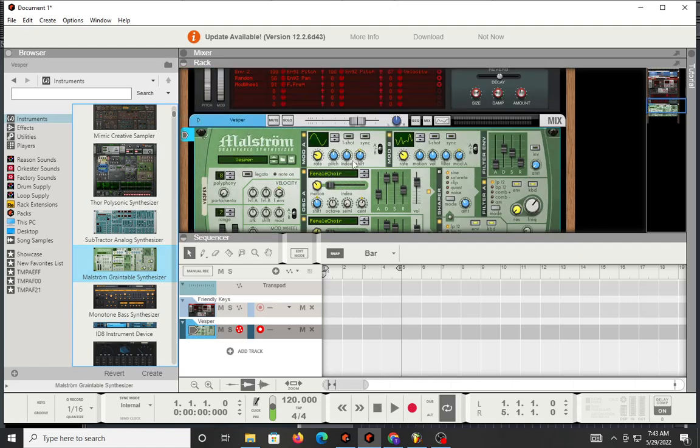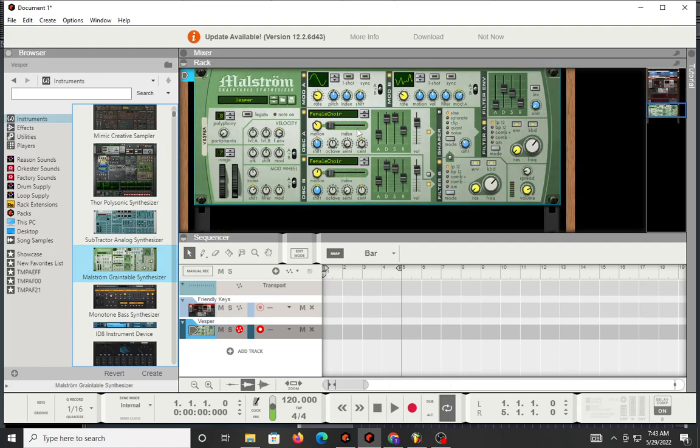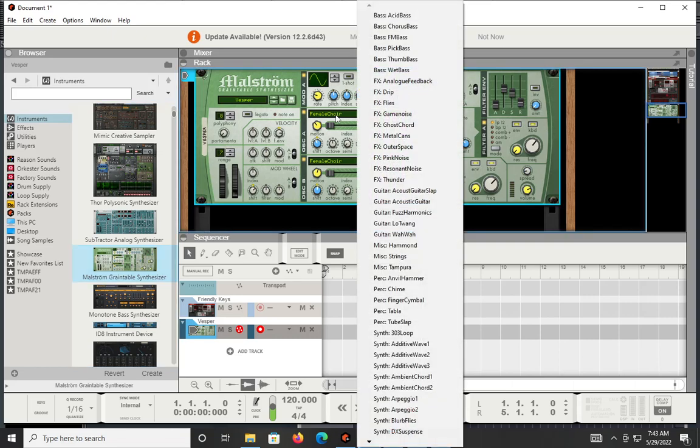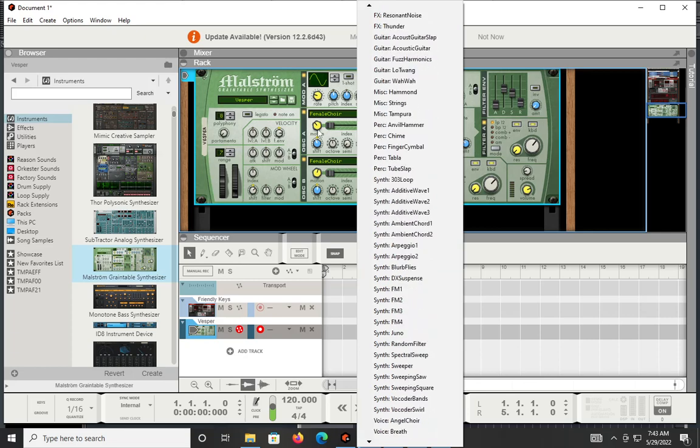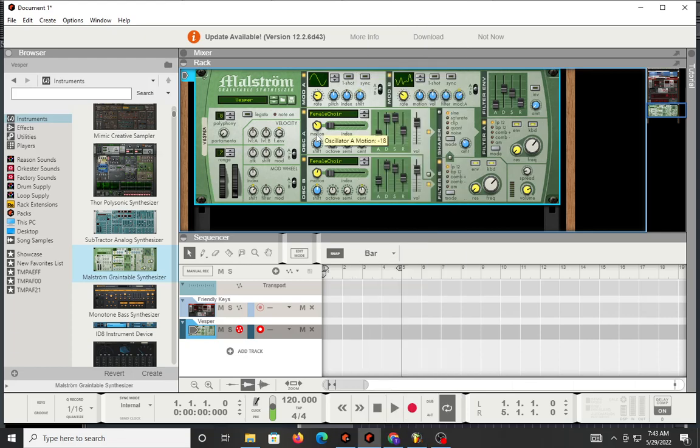The Malstrom, again, great device, been around since 2003 with Reason 3. Sounds great, got a lot of cool stuff in. How about we add some more sound sources? Add some more filters, something. Again, give that user a sense of newness.